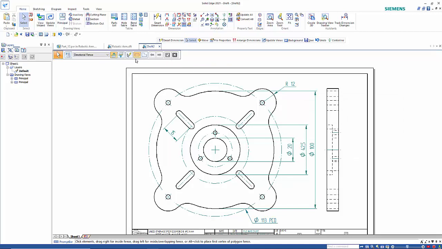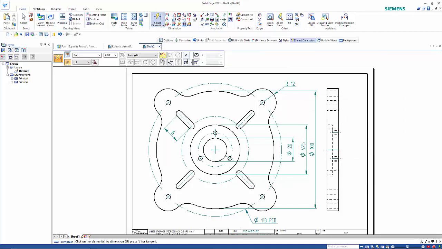Some other dimension styles that you may want to work with is the angular one. So if I click on here, I can either go up to angle or hit the A key, and then I've got the option of placing that to give me the angle of that line. Alternatively, I could do it from the center using the angle between dimension, but it's effectively the same thing.